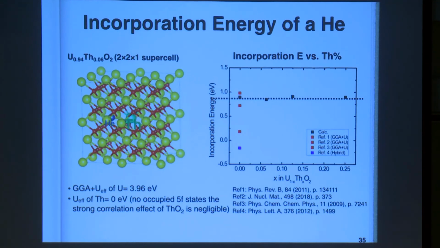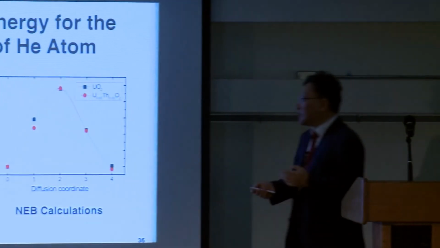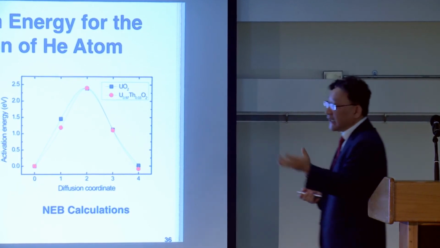Then we calculated whether this structure, uranium thorium oxide, can incorporate helium gas phase thermodynamically. We found out that thermodynamically, helium is not stable in that lattice, very high instability of helium in that lattice. So something in the bulk phase is maybe not stable. You see here, diffusion of helium is also not so feasible thermodynamically in the bulk of uranium oxide. You see that for uranium and oxygen, when the helium diffuses out, the bond length actually increased, but the thorium and oxygen bond length does not change much. Even though thorium is bigger than uranium and thorium has much higher enthalpy of formation than uranium and oxygen. So thorium forms a very rigid framework, so helium cannot diffuse out.